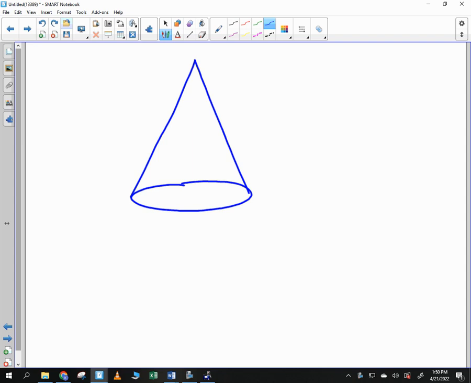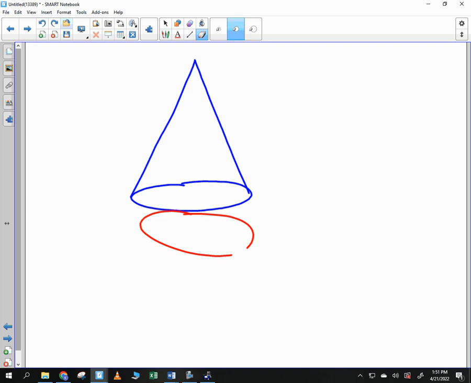So the term conic sections comes from a cone. And sections means that we slice it. So we'll see if you can get a little bit of a feeling for what's going on from a geometric standpoint. Geometry preceded algebra as well. If I were to take a knife and slice off the end of that cone, what shape would I get? You get a circle. Everybody agreed? You slice off the end and you're just going to get a circle. A circle is a conic section because it can be sliced from a cone.